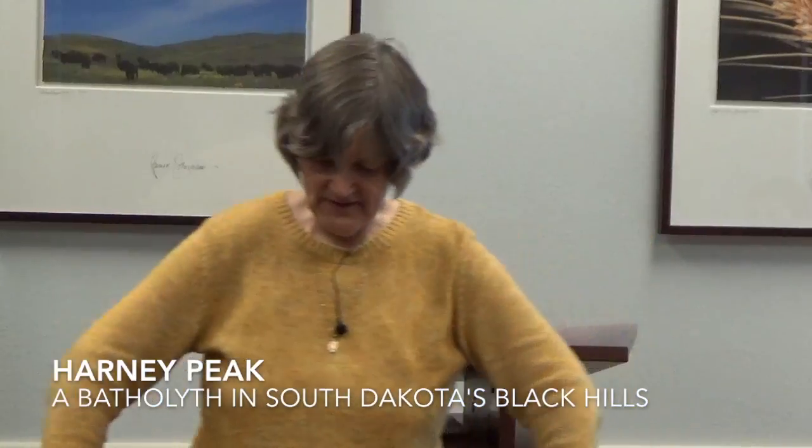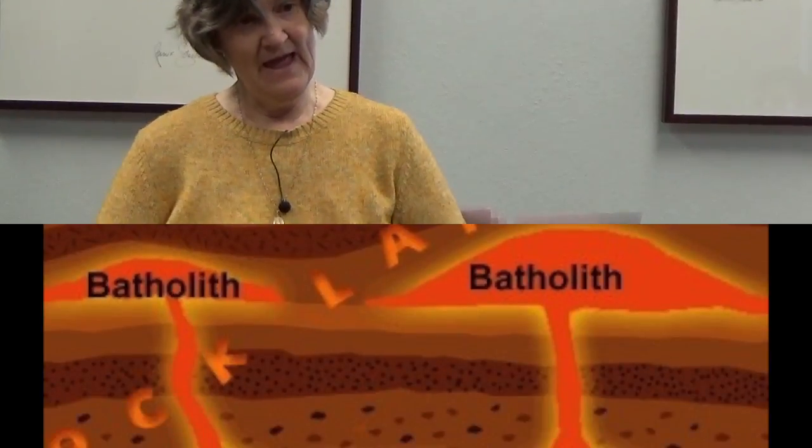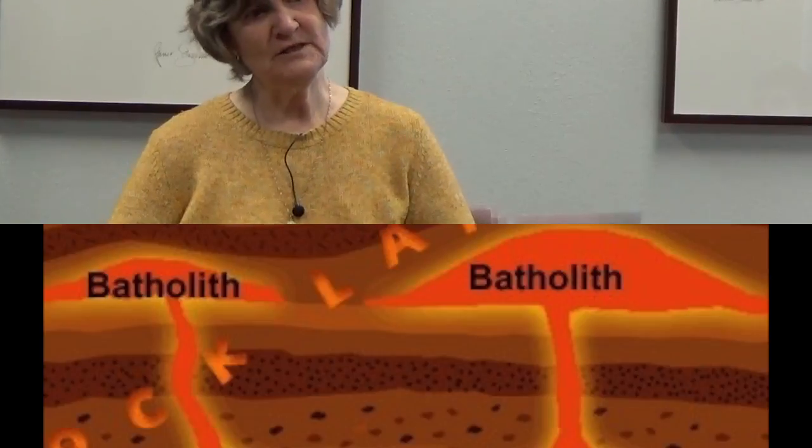Of course, if you have something like a volcano, a great big thing comes up and it pushes everything aside. Or if you have something like a glacier, it'll push everything off. So in eastern South Dakota, we don't have any of this stuff. None of it's there. In western South Dakota, we have something really fascinating. Harney Peak is actually a batholith. A batholith means that something came up that could have been a volcano, but it wasn't. This plume of magma came up, and it didn't really reach the surface.